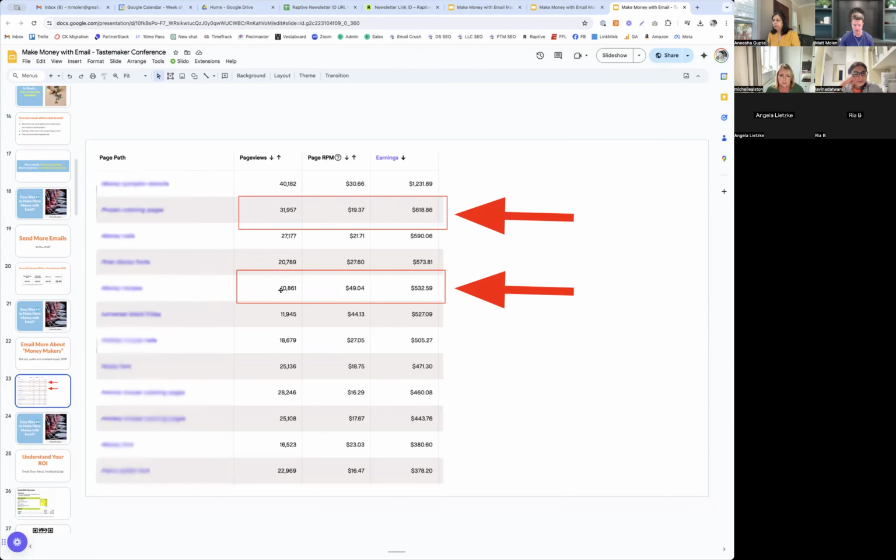Look at this one right here. This one has made me $532, this post, but it's only been seen 11,000 times. This one's been seen 32,000 times and has made me another $80 on top of that. The difference in RPM is a $30 difference. All else being equal, now that's the important part, all else being equal, I'm going to send this one more often. Now that I know that, I'm going to include it in more emails. I'm going to put it in my Forever series. I'm going to put it in as many roundups as I can. I mean, don't use common sense. Let's not get weird here. But a lot of people miss this.